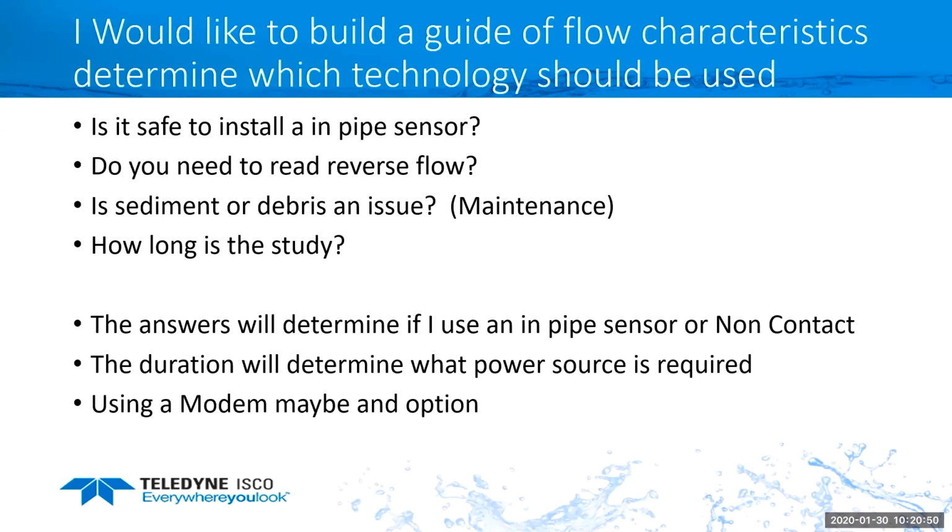If it's a short study, like you're only going to be out there spot checking, we have a metering insert, which is a small weir with an inner tube around it. It slides in the pipe, restricts the flow, and then it uses the level over the weir to calculate the flow. It's a great option for short studies and spot checking.